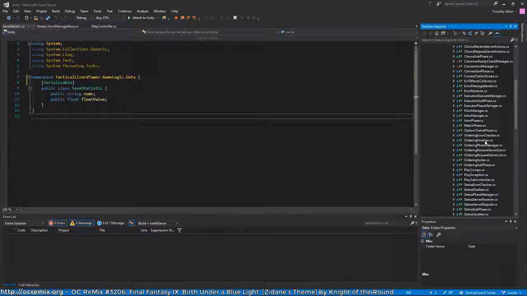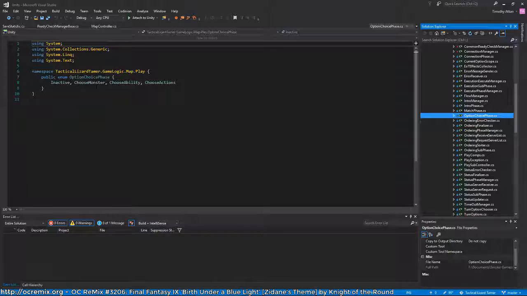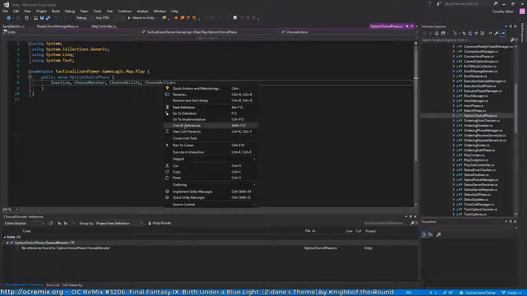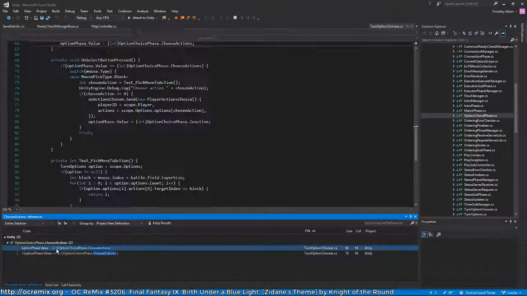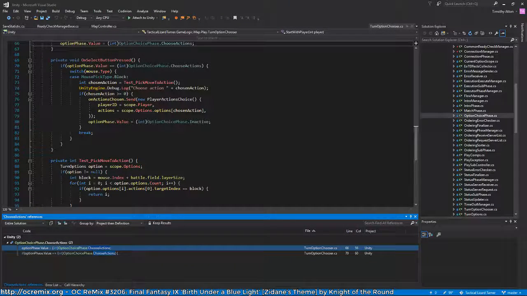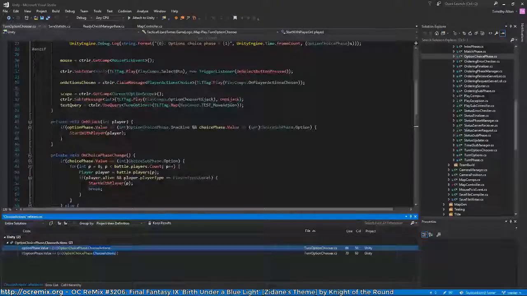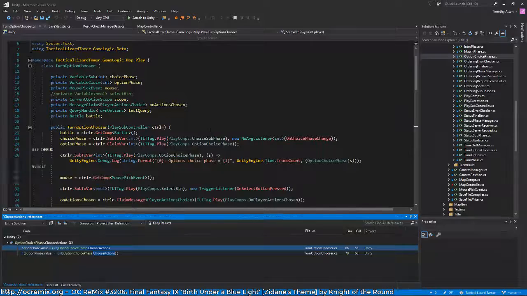Okay, so we have option choice. Okay, I'm trying to find it. Turn option chooser. I should rename this, I think. Well, I need to really just do an option flow, don't I?